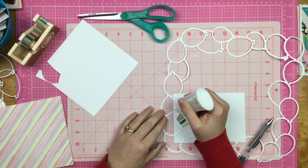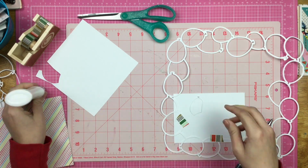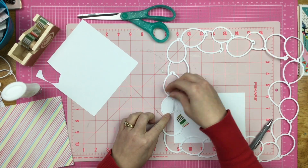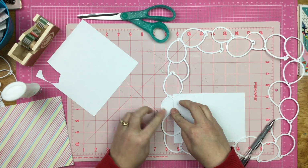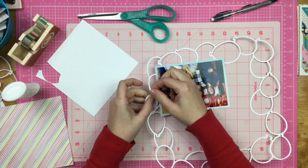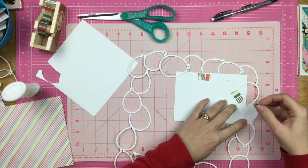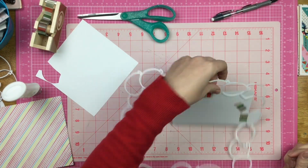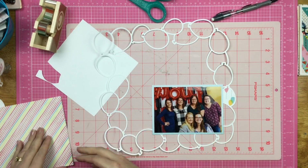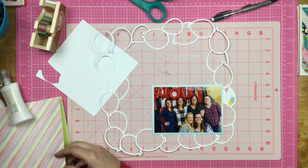Okay, and I am using Nuvo Deluxe Adhesive. This is by far my favorite liquid glue that is out there. It doesn't take a whole lot of time to make your pieces adhere together, and it also dries matte. So if you get some that squooshes out of there, it dries matte, so you don't really need to worry about it. So there we go.